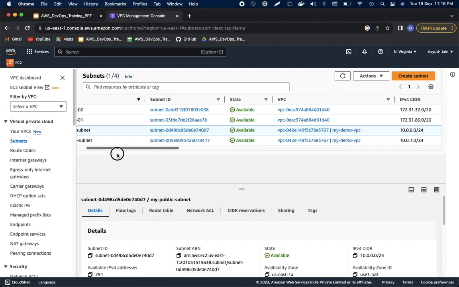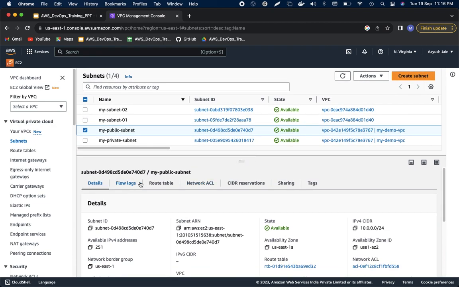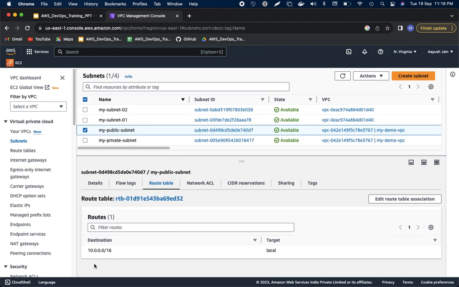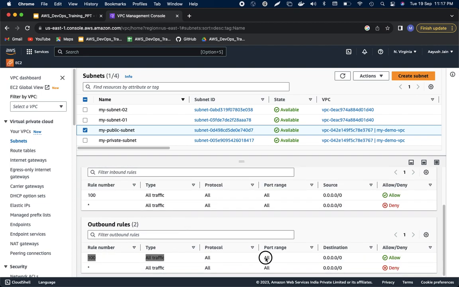Okay, so this is some information for this. Let me get into the route table. If you see, there is a route table that got created, but it has not been updated with an internet connection or NAT gateway for the public subnet. And there is a network access control list. By default it has all allow and all deny. This gives you an outbound also, all allow and all deny. Rule number 100 comes into priority, so it says allow and allow.